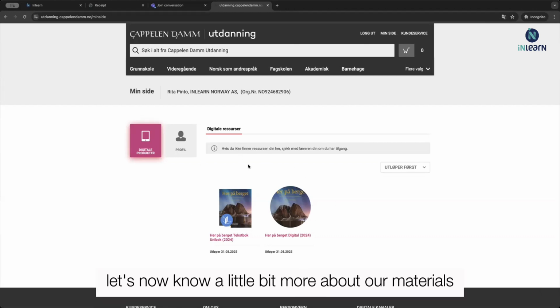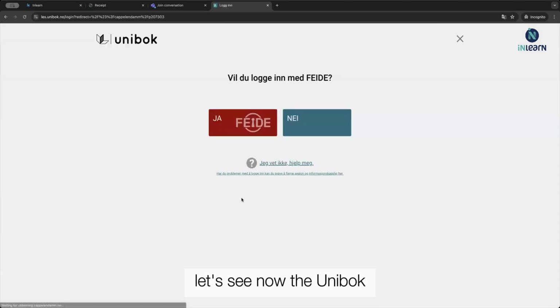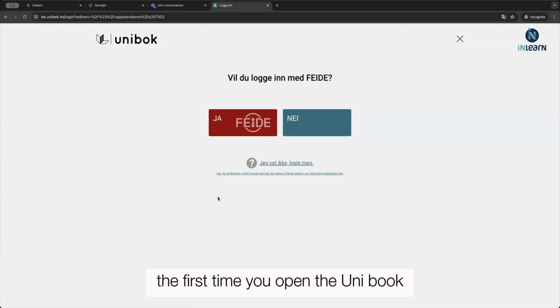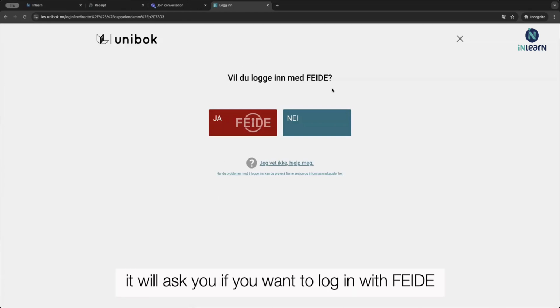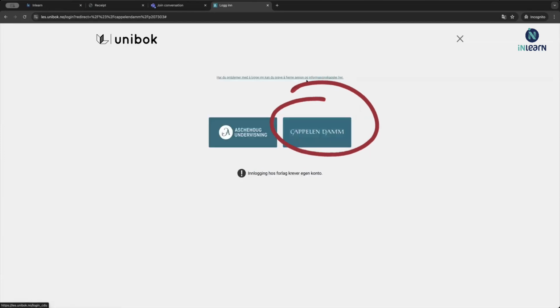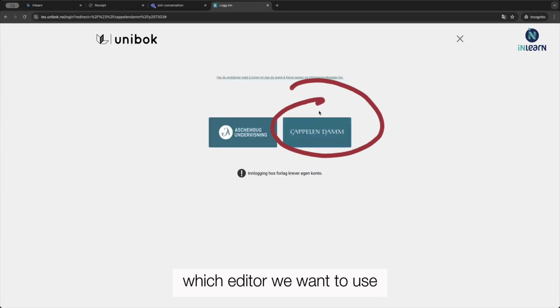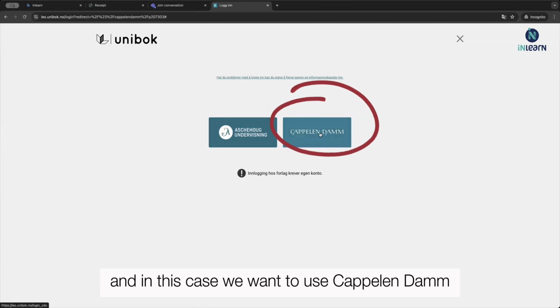So let's now learn a little bit more about our materials. Let's see now the Unibook. The first time you open the Unibook, it will ask you if you want to log in with FIDA. The answer will be no. And the second question will be which editor we want to use. And in this case, we want to use Kaplan Dam.